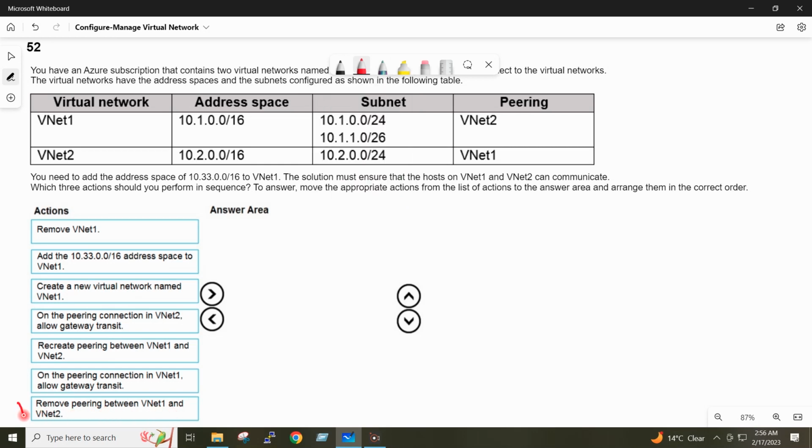So this is our first step. Once peering is removed, we will add the address space 10.33.0.0/16 to VNet 1. So this would be our second step. Then we will recreate the peering between VNet 1 and VNet 2. This will be the third step.